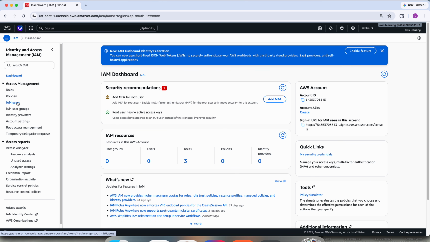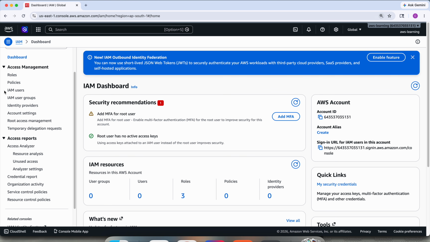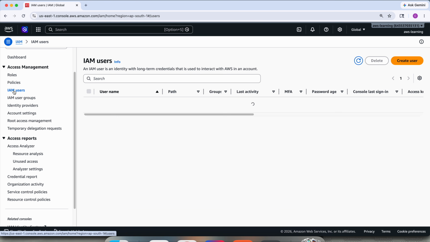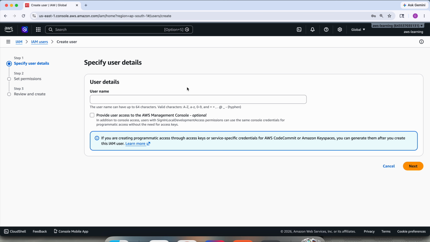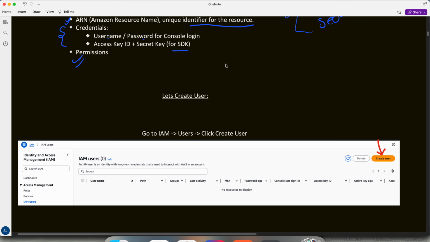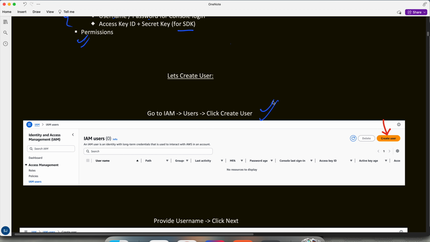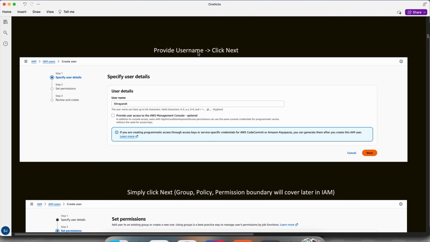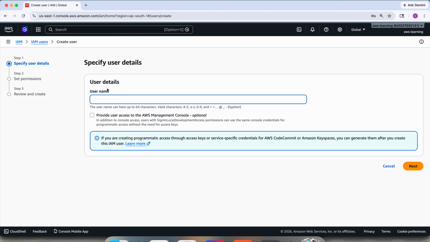Now in IAM, click here. Let me zoom in a bit. Here you are seeing IAM users. Click here and then click create user. Okay, so now we are at this step. Now we have to provide a username. Let's say Shreyansh.